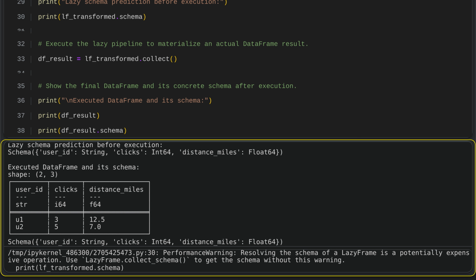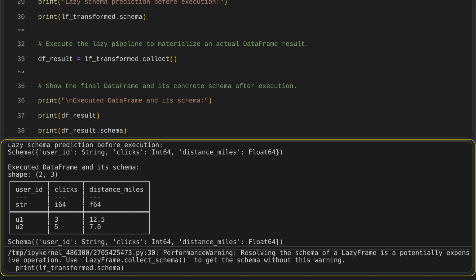This script uses the Polars library to demonstrate lazy evaluation on a small weblog dataset. It builds a lazy data frame, then applies a transformation pipeline that renames columns and changes their data types without immediately running the operations. The script first prints the predicted schema to show that Polars can infer the structure of the data before actually processing it.